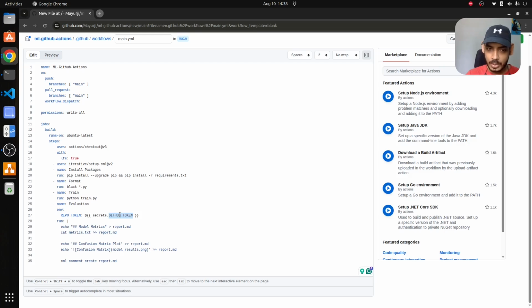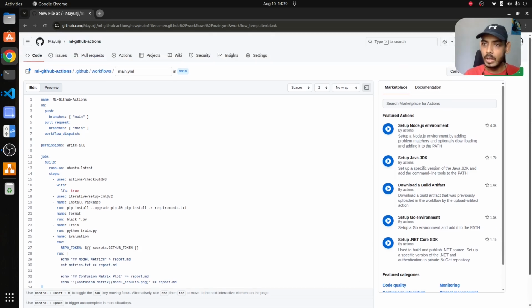And we are also storing the GitHub token, that I'll show you how to do. And then we want to run this file. So this is the final metric, right? You want to show metrics.txt on report.md. Okay, this is a markdown file that is getting created. And then we also want to show this PNG file on report.md. This is again the same file where we want to show the confusion matrix as well. And then we want to create a report.md at the end. We are committing that. Finally, we are committing it. Okay, so this is done.